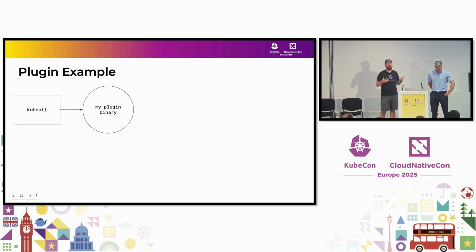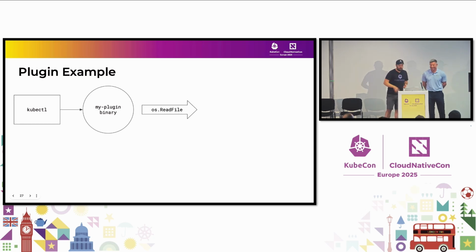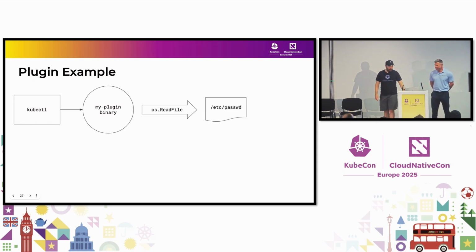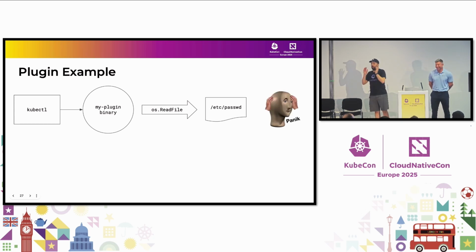So what happens? That plugin is just a random binary you have downloaded from the internet. Now, yes, we're not all dumb, yet we all still curl into sudo bash. So things happen. Well, what if that plugin does an os.ReadFile of your /etc/passwd database? Oh no, that's bad, right? That's the whole point. Someone's just popped your whole machine with a single binary that's in there.